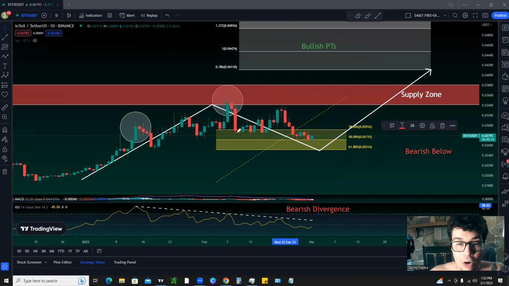But for now, we are continuing to break below them and test them, right? We tested our 38.2, bounced a little bit, ultimately broke below it. And now we're testing our 50%. So we need to keep an eye on if we can stay above this or if we're going to break below and possibly come down and retest that 61.8% level.